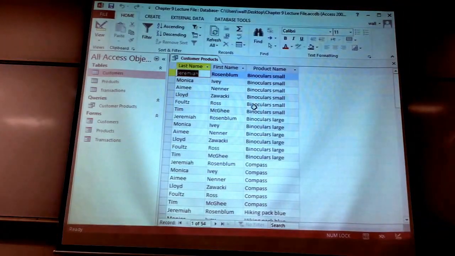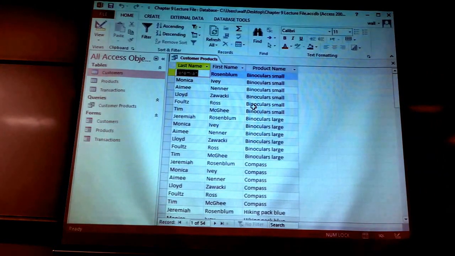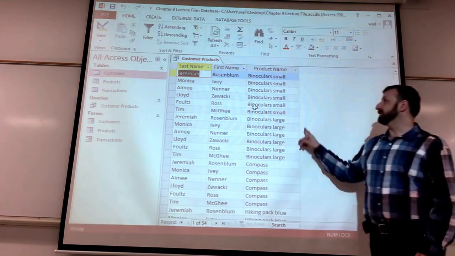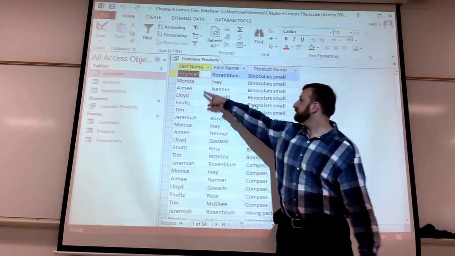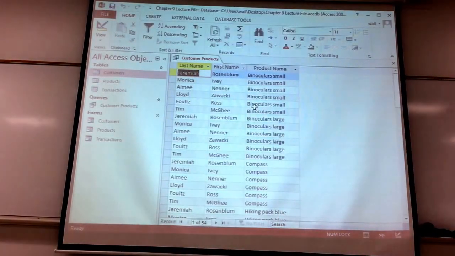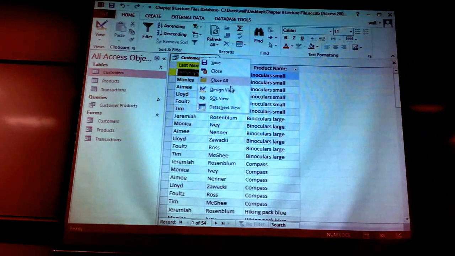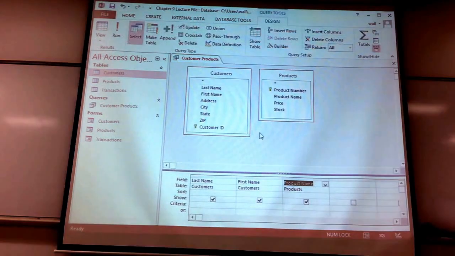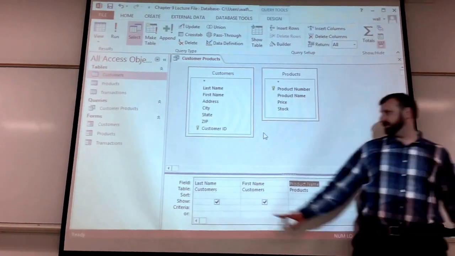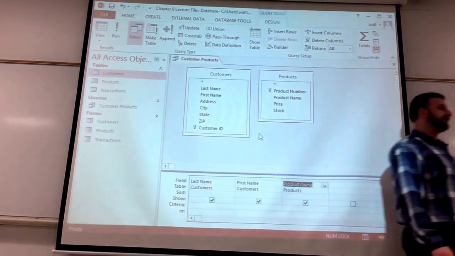So the project will start off like this, and then it will tell you to sort ascending order by last name in the query and then run it. If you notice, everything is kind of, A is here, M is there, nothing's really set up in any type of order, so we're going to change that. In order to do that, you need to right click and go to Design View. Then these are our field names here. And then notice the third one says Sort. So go ahead and click right there under last name.